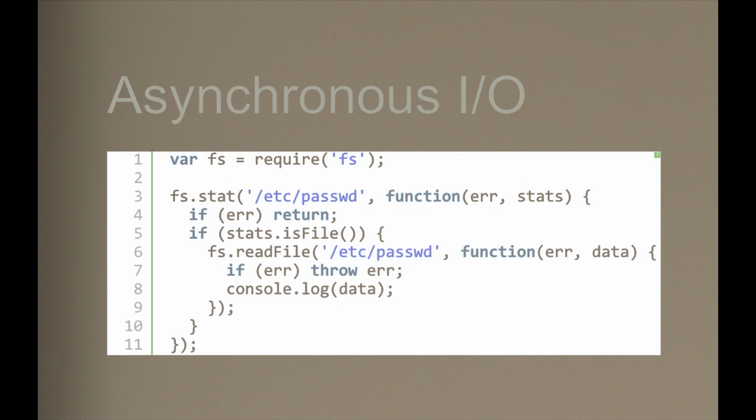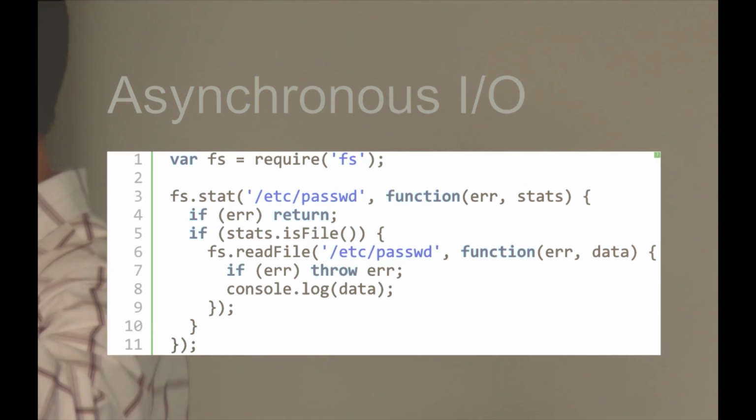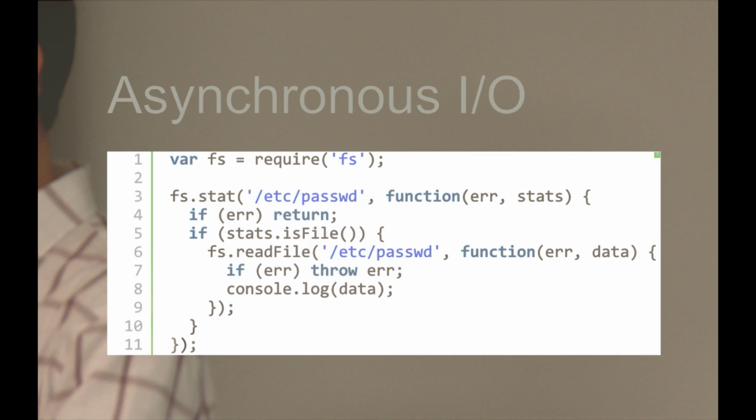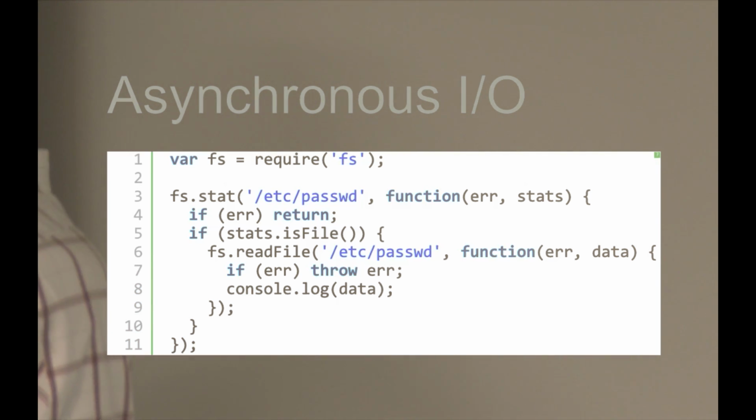If there is not an error, you check if it's a file, and then you go to read it. But you can't read it, you have to wait, because it may happen later. So then you pass it a function. So you definitely get into this scenario in Node a lot where if you have to do multiple levels of I/O that depend on one another, you have all these sort of nested functions. And there's ways to deal with that. There's different libraries that make that a lot easier.